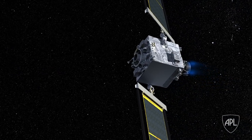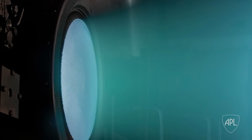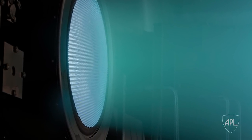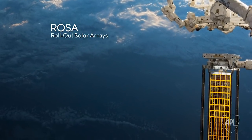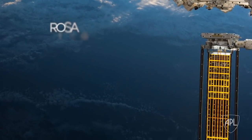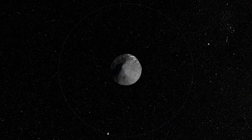The other part of this is the propulsion system we're demonstrating. The NEXT-C propulsion system utilizes a new generation of gridded ion propulsion technology. It's what we're using to get to the asteroid, but also allows us a flyby of an object prior to our actual encounter. For these vehicles to supply the power for the electric propulsion engine, we needed higher power output. ROSA allows us to have a very compact and light mass for launch, then deploy really large arrays once out in space. Our planetary launch window opens on June 15, 2021, and we will impact the asteroid in 2022.